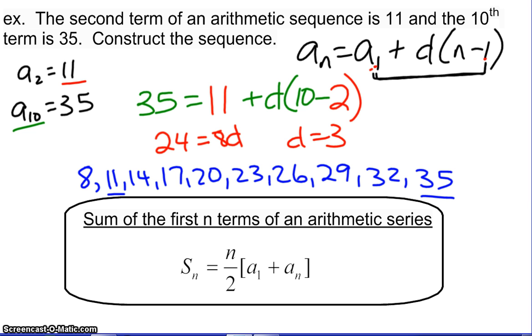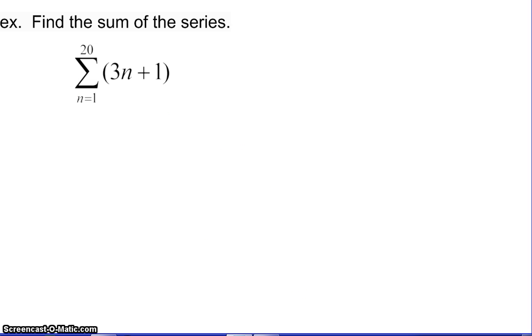The last problem that we're going to be solving is finding the sum. And this tells us how to find the sum of an arithmetic sequence depending on the number of terms that we are looking for, and then we just need the first term and the last term in the sequence up to where we are solving for. So in this problem, finding the sum of this arithmetic sequence, let's first write down our two formulas that we have.